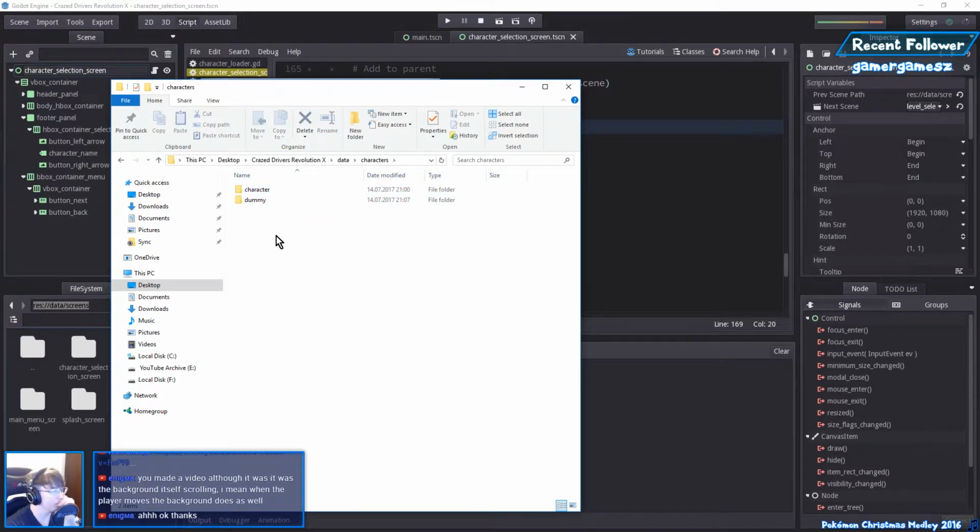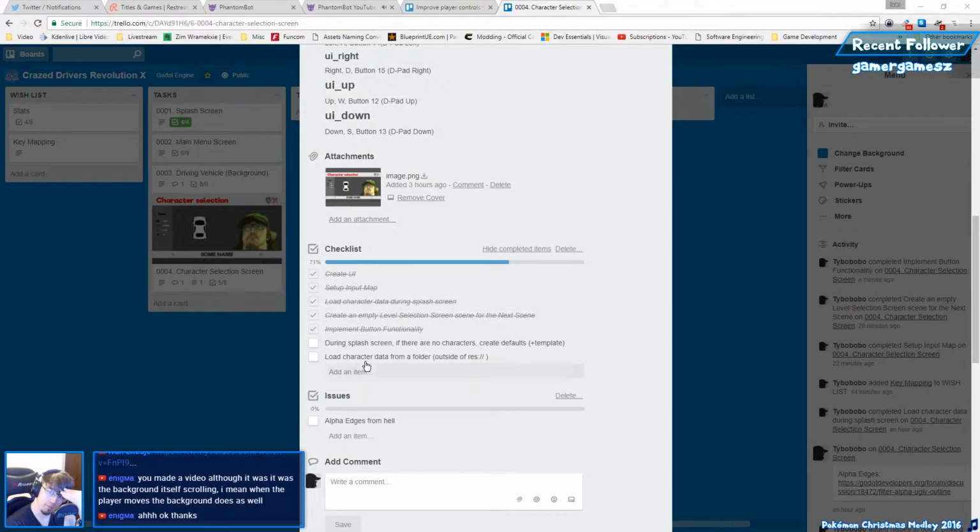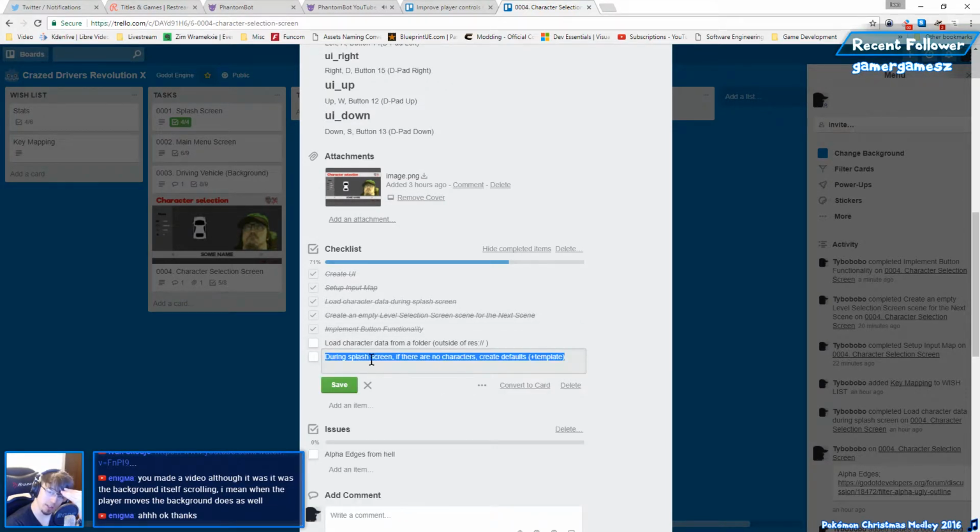We're gonna generate them if you don't have them. Actually... How will I do this? In order to do this properly, I will also need to implement this. So I should do this first then, because I need to check if they are there. Because if they're not there, then we're gonna do this.